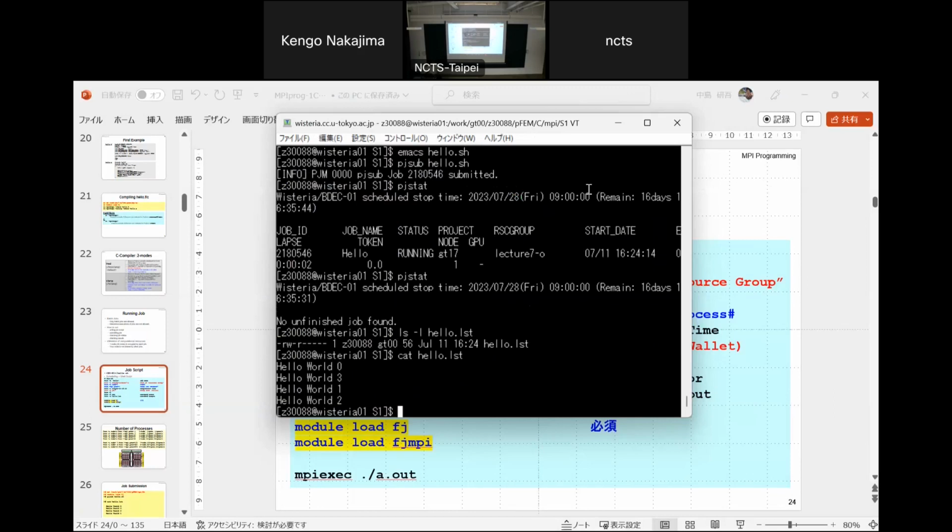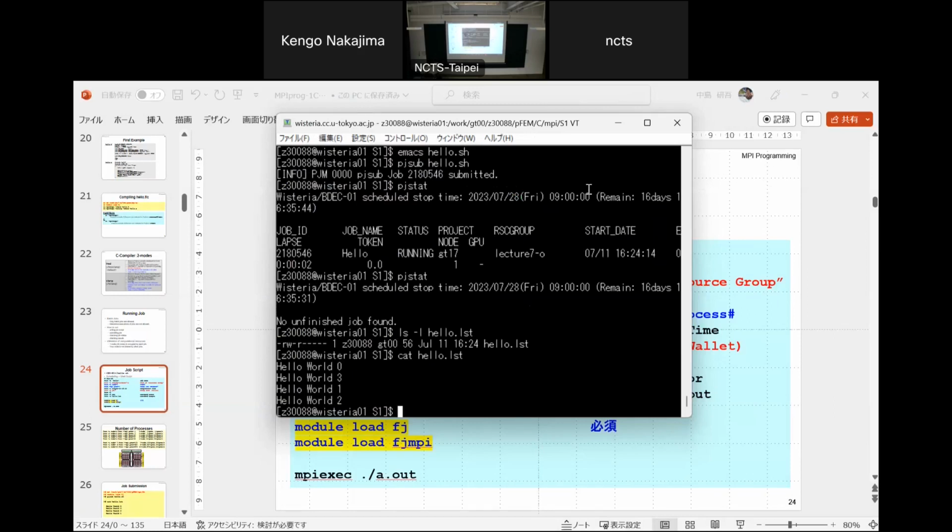Okay, so hello was 0, 3, 1, 2. So the integer corresponds to the process ID, because we are running a 4 MPI job here, and the process ID starts with 0, 3. So each number is corresponding.